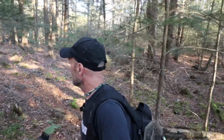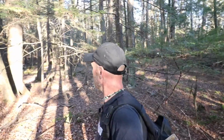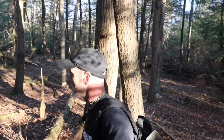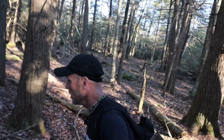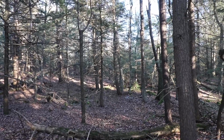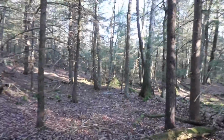When you come at it from the perspective that this is all old farmland, it never loses its interest value. You know, 200 years ago, somebody was out here doing something. Coming up on our back wall. You can see the wall cutting through, and as I've said before, it probably looked a whole lot different out here a couple hundred years ago. Not to mention it's been logged a couple times. Well, this is somebody's back 40.